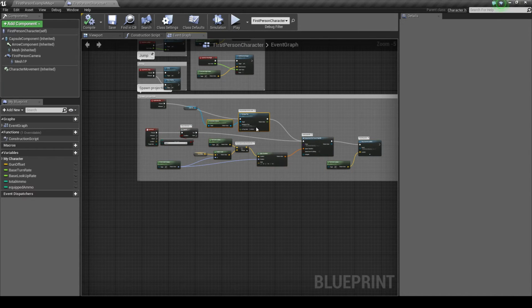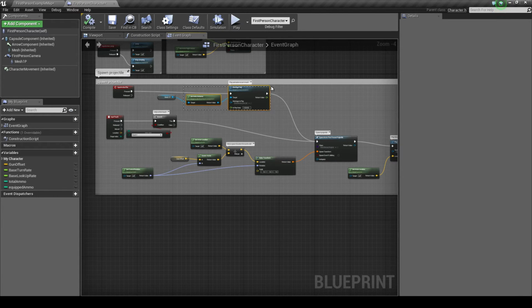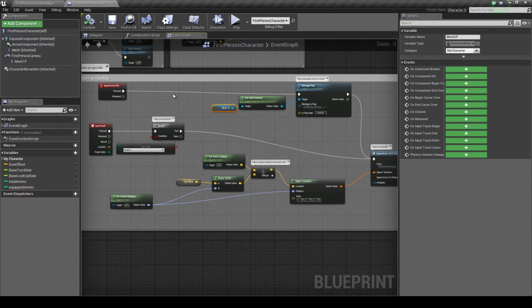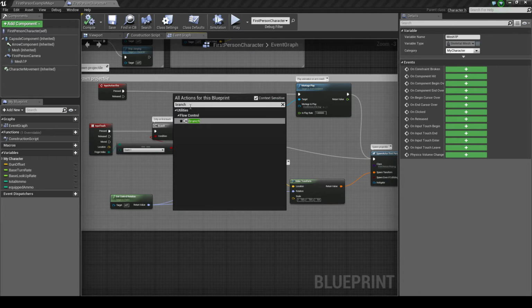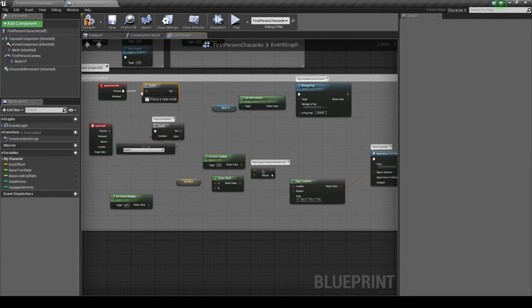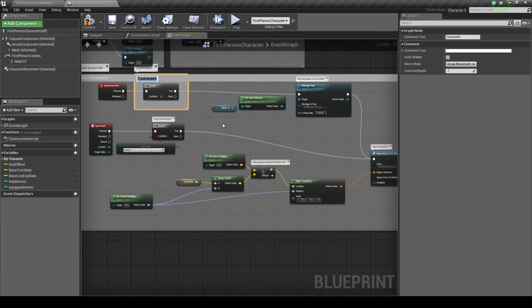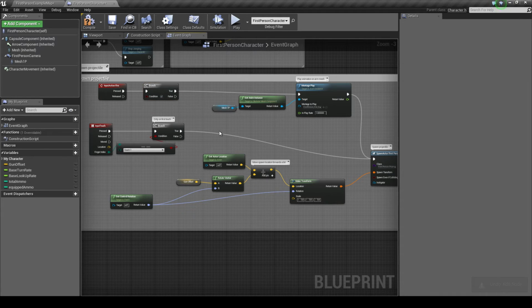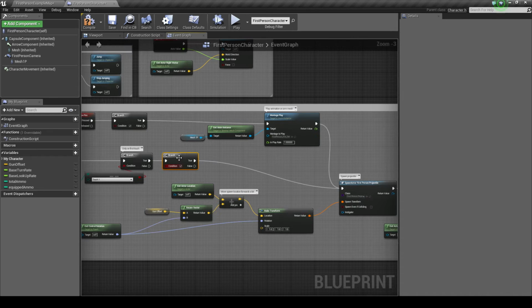Okay, so I'm going to move some of this down and up to get some space. Move that right a bit. Now we're going to right click and we want to branch. Set that to true. Oh, that's spawned a comment, not what I want. And then you want to Control C and Control V the branch. Have that set true. Okay.